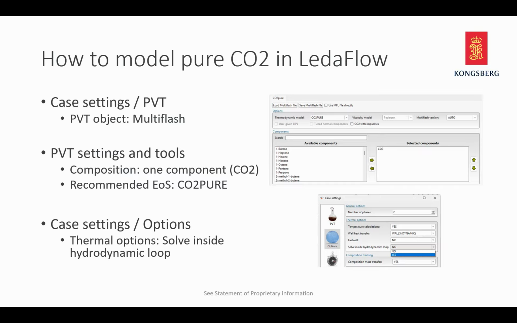Then, when you have created this multi-flash PVT object, you need to select CO2 as the only component in your composition. And this will automatically enable the single component model. We recommend you to use the CO2 pure equation of state. And then remember that under case setting options, you need to enable the solve inside hydrodynamics loop option. So this is for pure CO2.